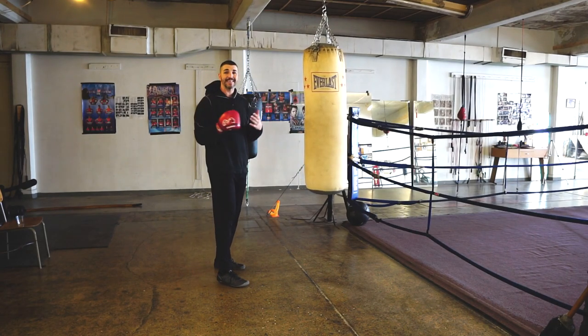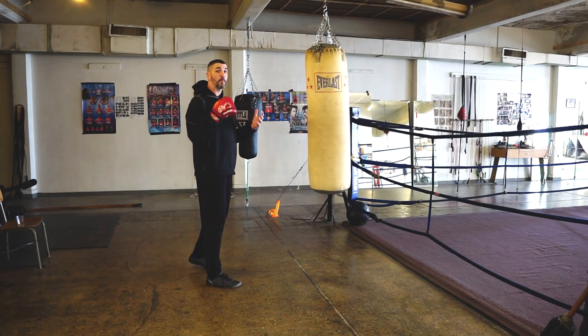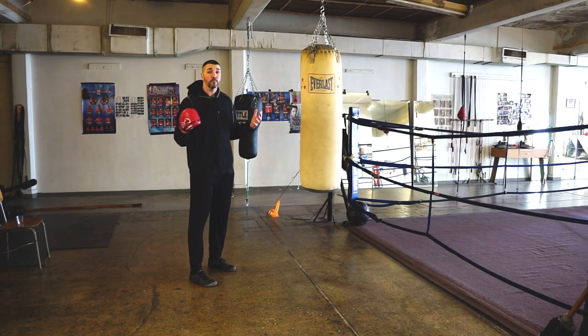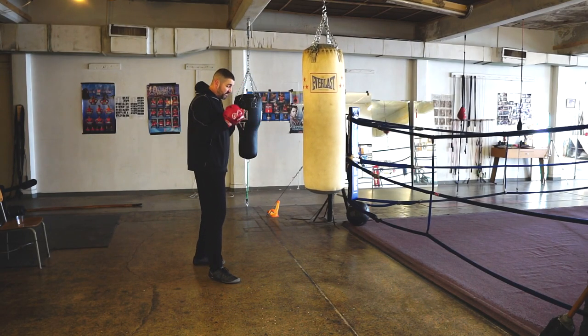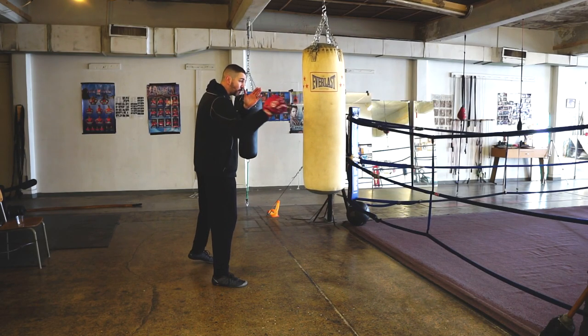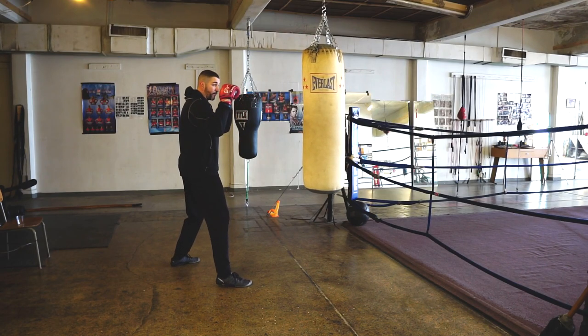How do you condition that jab? How do you make sure that your jab is effective and you don't burn your arm out when you're in a sparring session or when you're in a fight? So a simple drill that my dad taught me at a very young age is to first not move around the bag, but stay in one position, and all you're gonna do is you get in your boxing stance.